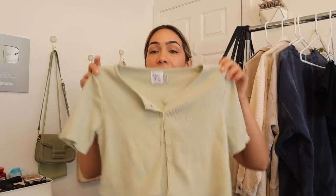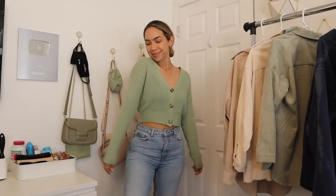Speaking of cardigans, the next wardrobe essential is cardigans, of course. If you know me, you know how much I love cardigans. I think they are so cute, so comfortable. You can have them in all different colors, all different fabrics — big buttons, small buttons, puffy sleeves, short sleeve, all amazing. The first one I have is a little short sleeve one from Princess Polly in a size 4. Then I have this green one, also from Princess Polly. I love the buttons — they are a little bit bigger so they stand out. I just think cardigans are the cutest things ever. They make me feel girly but also kind of sophisticated.